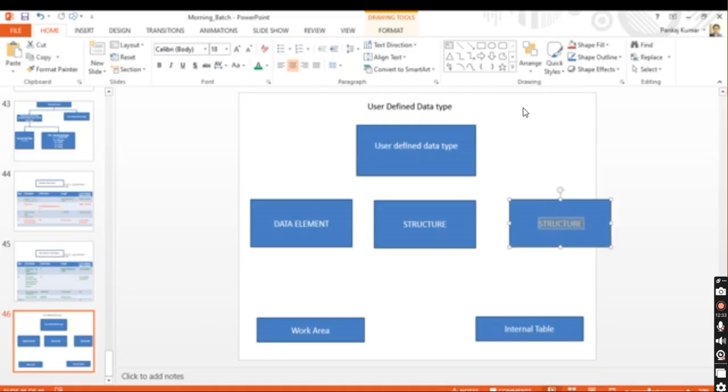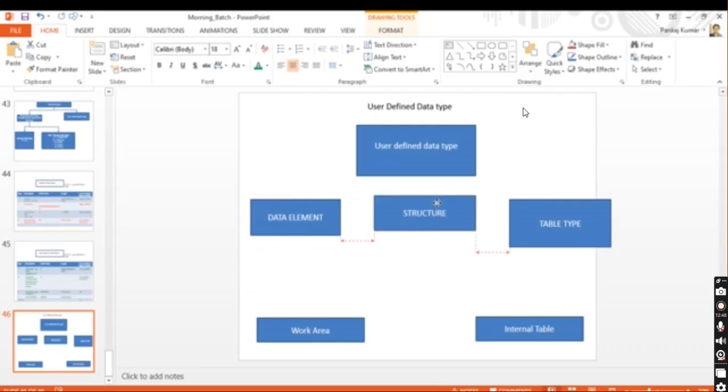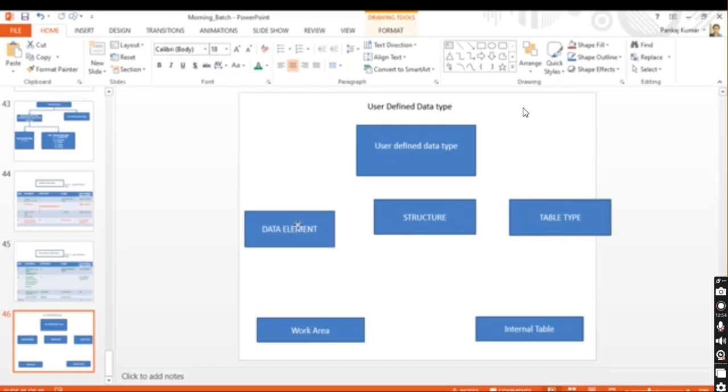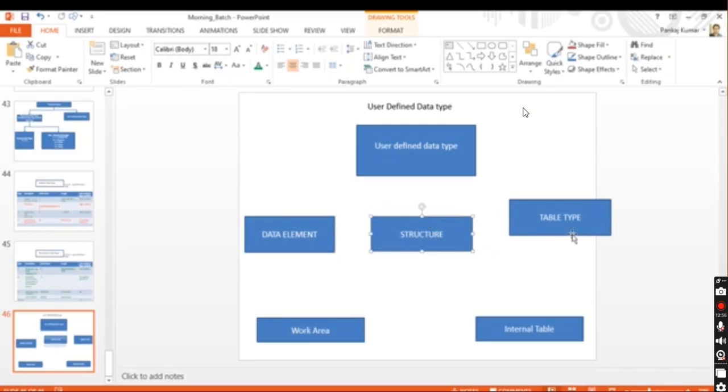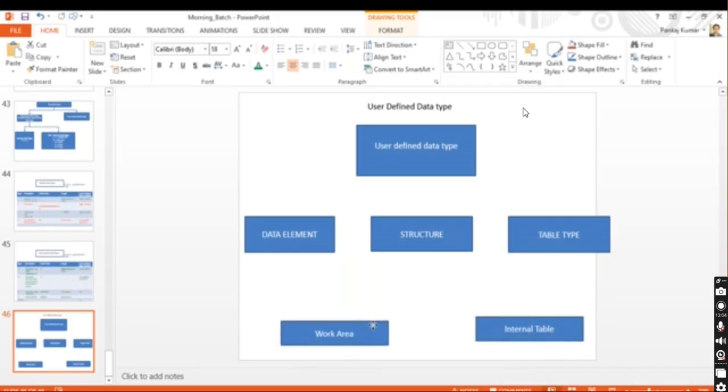So these are also part of user defined data types: the data element, the structure, the table type. Now the work area and internal table are the actual data objects which you are going to use in your program.